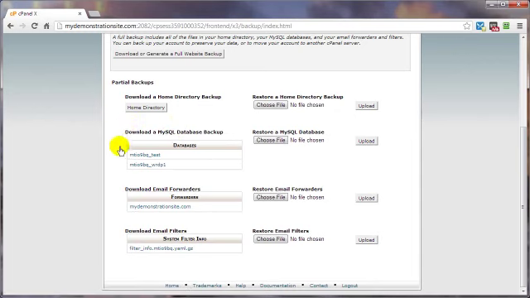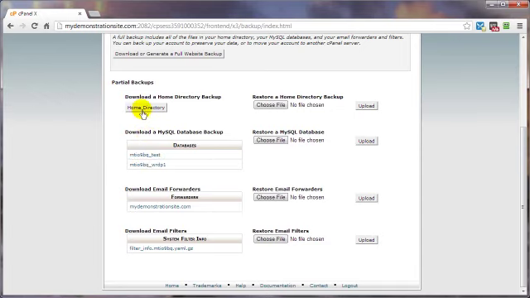And if you've got a WordPress site created, for example, or any other script that relies on the use of a database, then you're going to want to also download the associated database to that script that's included in the home directory backup. So that's why I would just go ahead and download everything into a folder that has a date on it. That way you know that in that folder that's dated that specific date, you have a full backup of everything that was on your web server at that time.